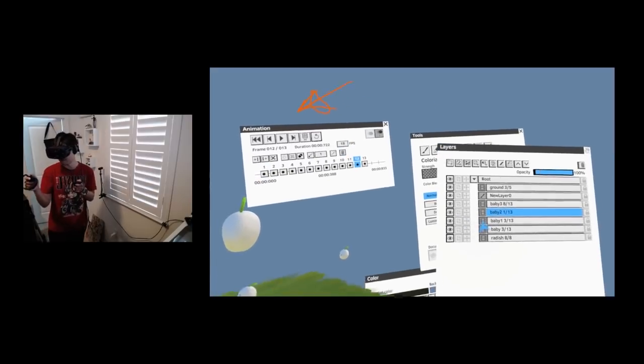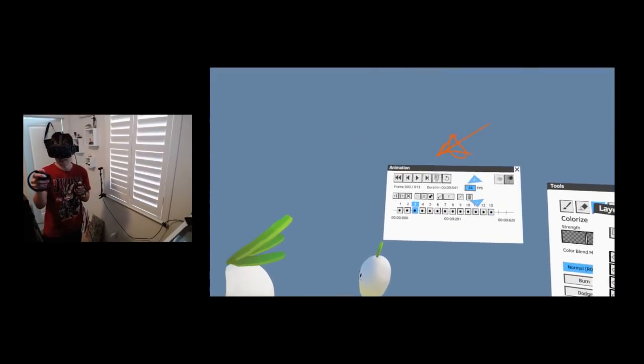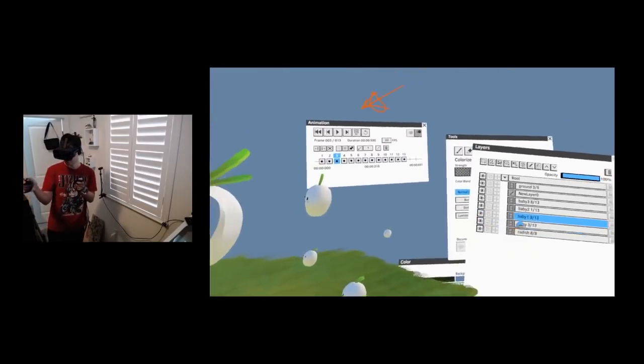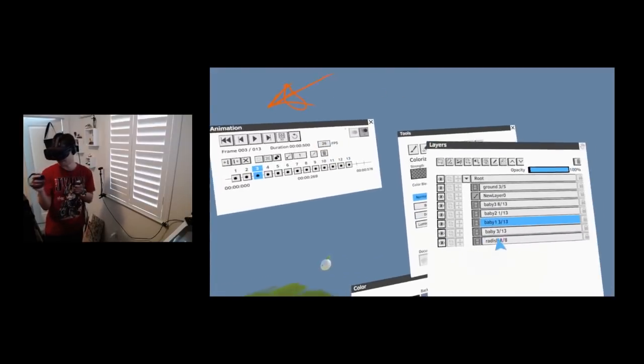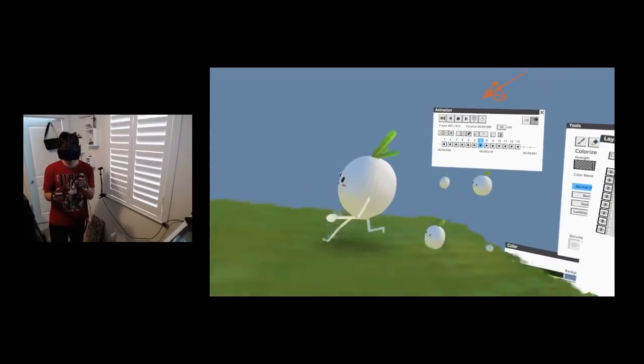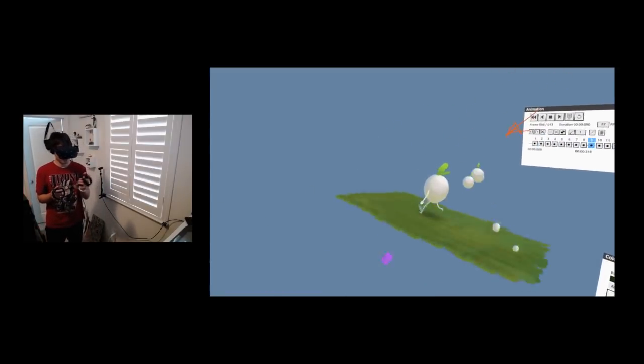So maybe he moves at, let's say, 18 frames per second, and then there's the baby, it's fast, and then this guy is moving at, let's say, 22. No, he's actually smaller, so who is he? This guy. So maybe he's moving at 26 and this guy is moving at 22 frames per second. So now you get nice little variations, offsets, right?